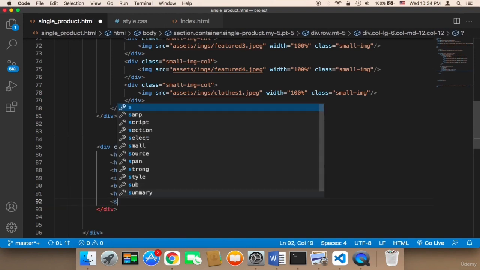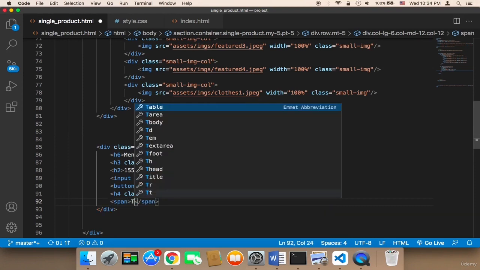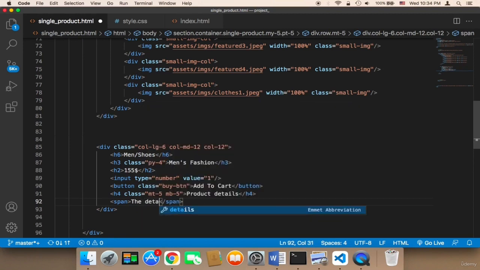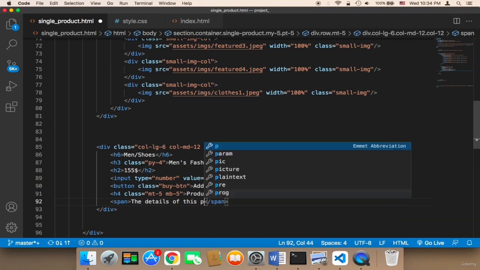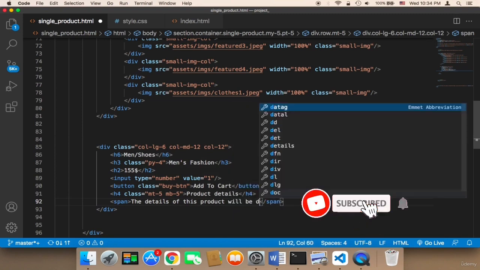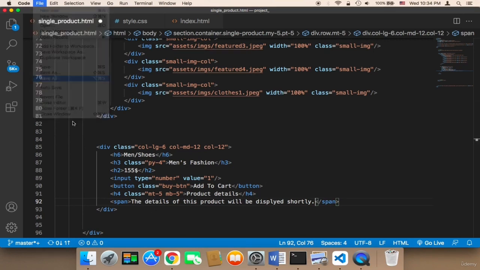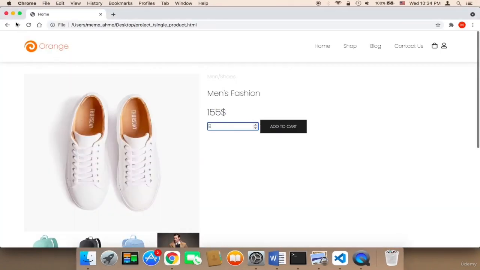So I'm going to say span, and inside that span I'm going to display the details. This text is just for the sake of testing, and later we can edit it. Let me click on File and then Save All, and let me show you how this looks. So if I refresh, as you can see, this is how it's going to look.